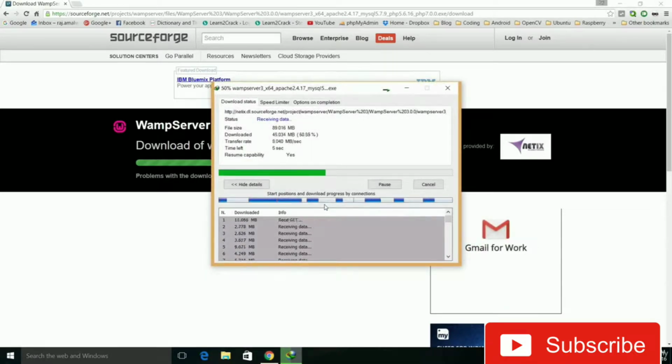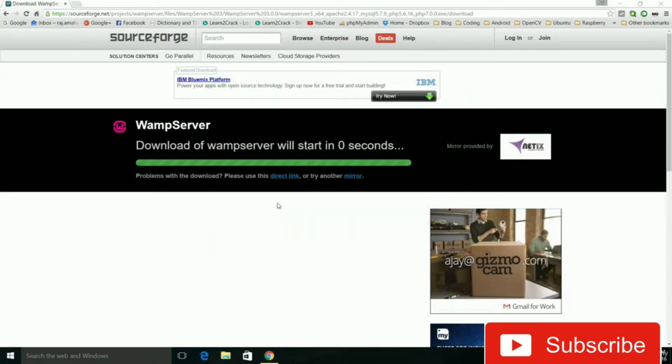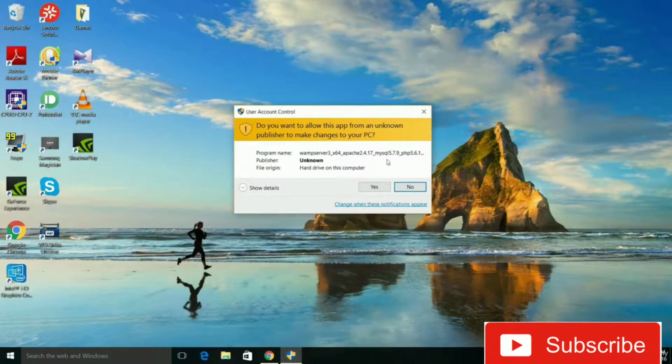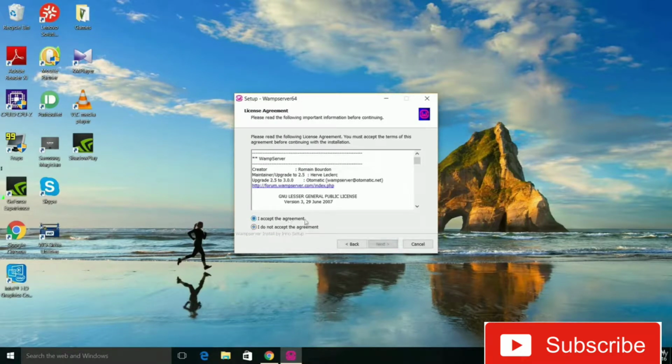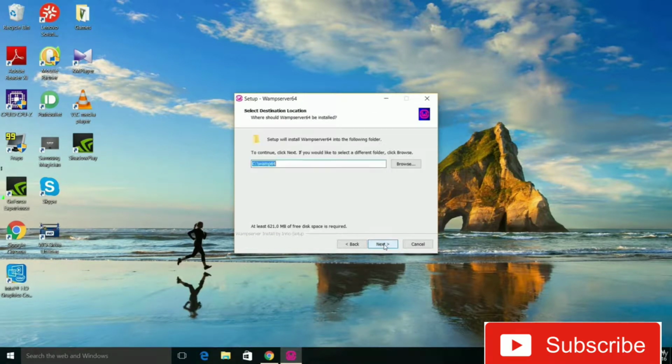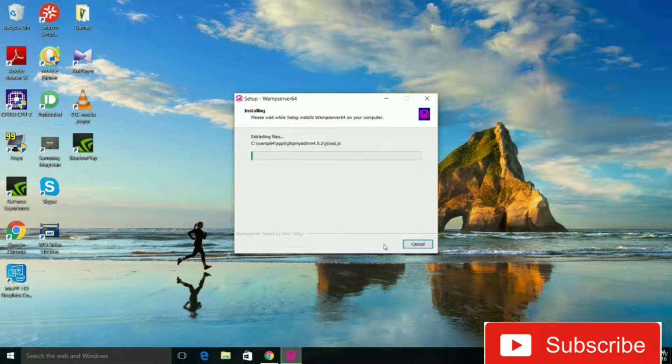It consists of Apache web server, MySQL the database, and PHP engine to run PHP scripts. It is a combination of all. You don't need to install each of them separately. So you simply select your language, click next, and choose your options and install it as follows. Choose the configuration, either 64-bit or 32-bit, whatever your PC is likely to have, and just move to install section.